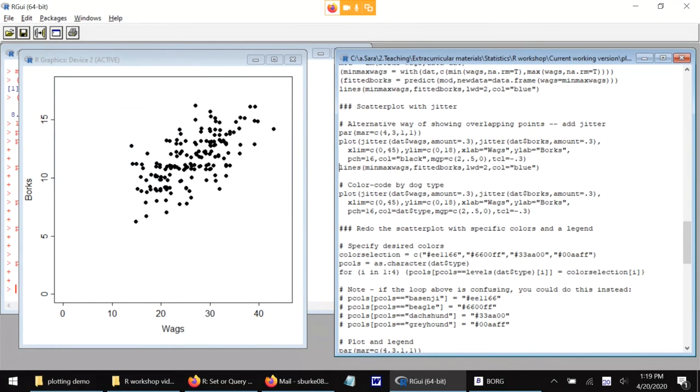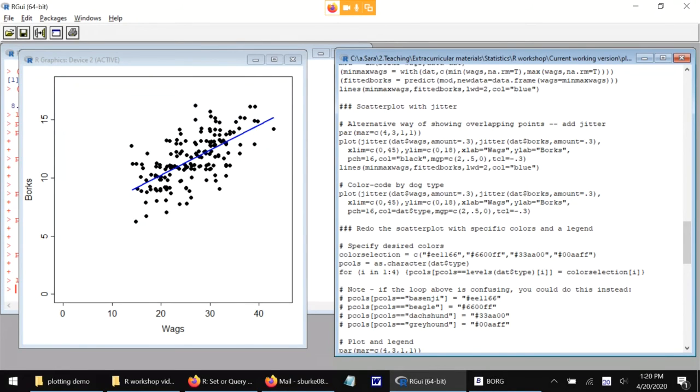On top of that plot, I'm going to add the same line from before. So there's that blue regression line, just as before. So this is just another way of generating a scatter plot like this. Instead of plotting the points in their exact locations but shading them by how many are there, I'm plotting them slightly off from their exact locations so you can still get a sense of how many are clustered near each other.